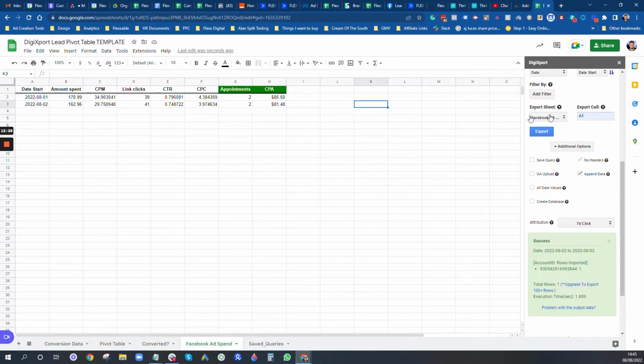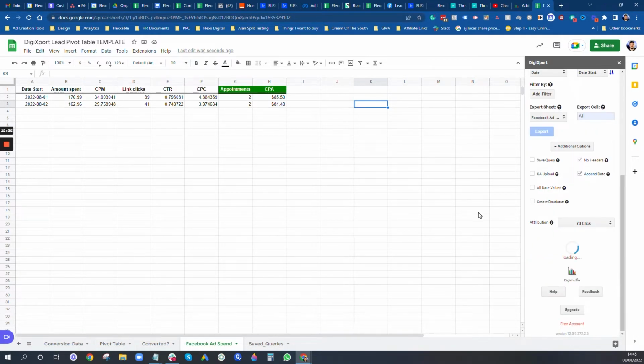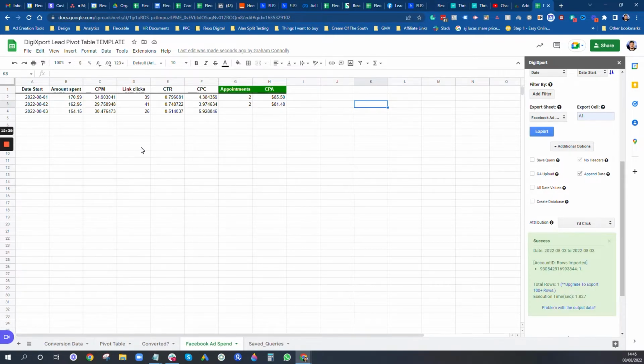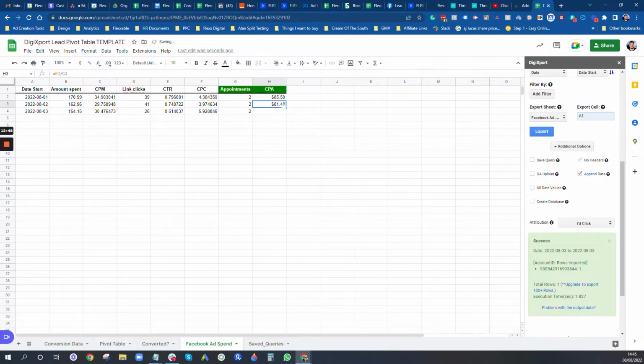And then let's bring through the 3rd. Export. Perfect. And let's scroll that down again. Click on that button. Let's go to the 3rd. And again, it's 2.